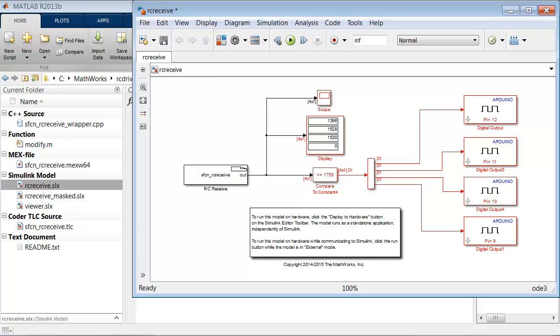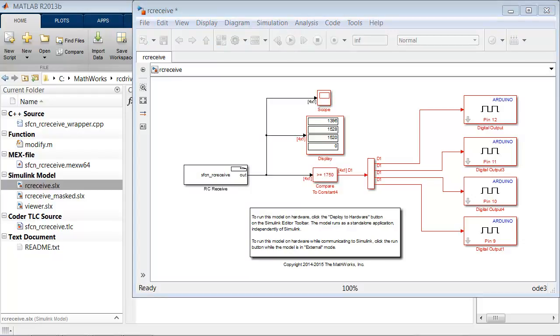As you can see, the block signal feeds into a scope, a display, and a threshold of 1750. The display block shows the value of the signal line, which is the length of the servo pulse from the RC receiver in microseconds. The signal is a 4x1 vector because there are 4 channels set up. When a value in the signal is greater than 1750, the output from the threshold is a Boolean 1, and the corresponding digital pin 12 to 9 is set to a high of 5 volts. These pins are connected to LEDs and thereby cause the LEDs to turn on.